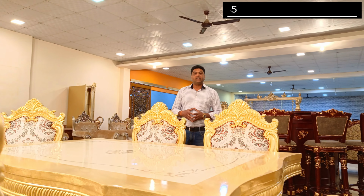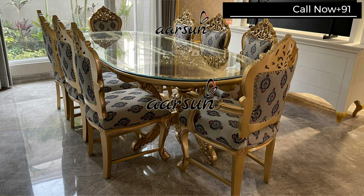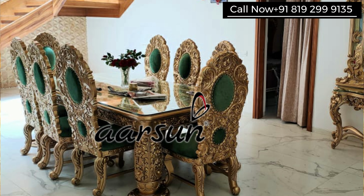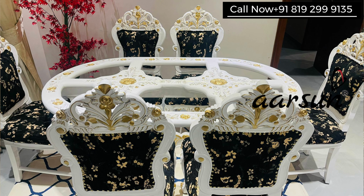When we talk about a dining set, the most important thing is the space that we have in our place. Accordingly, the dining set is formed. So the client required a 6-seater, we created that. Earlier we have created 8-seater, 10-seaters also.